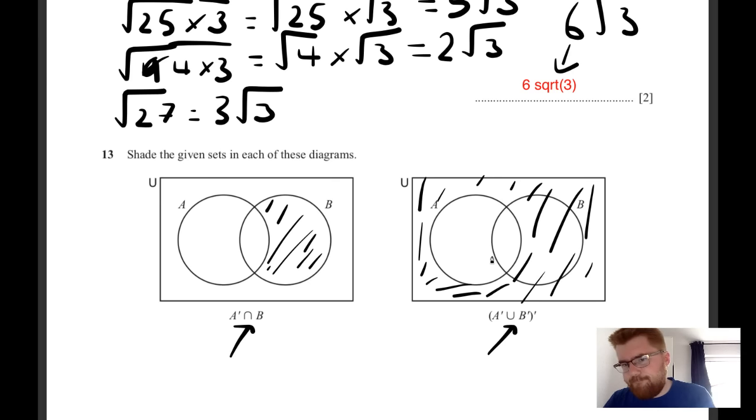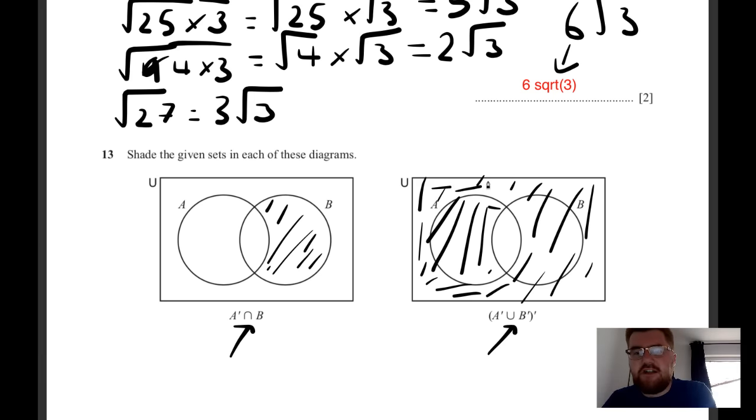Makes kind of sense. Now we've got 'or not B'. Therefore we have to basically make sure we shade in everything that's not B. Okay, now we can't shade in the middle part because we said not A already. So we're going to now shade in everything that's not B, which is now this part as well. I mean, I could do the outside again, but I've already shaded the outside. So the only part I haven't shaded is the inside part. Now the dash at the end says 'not that'. So this is my diagram.